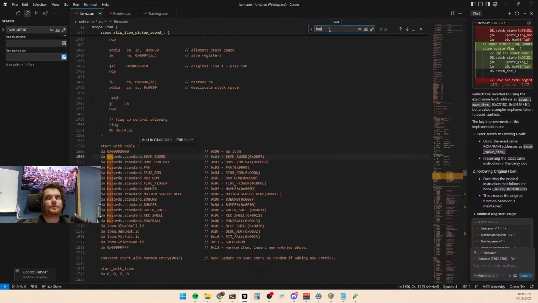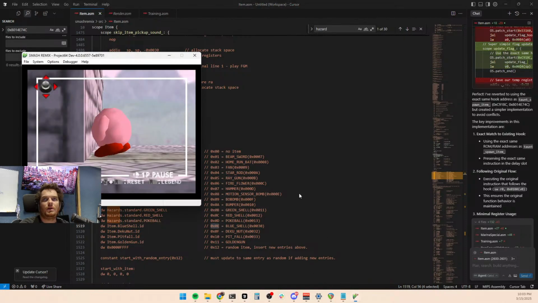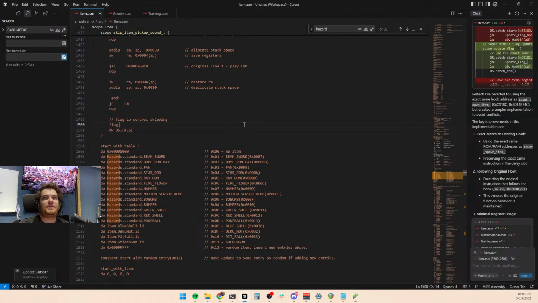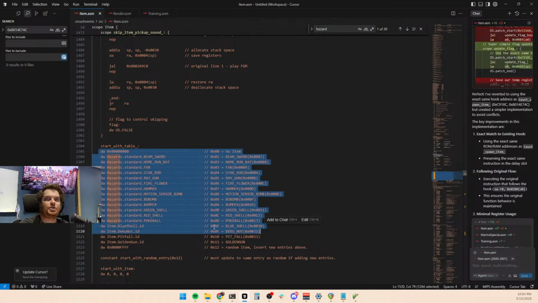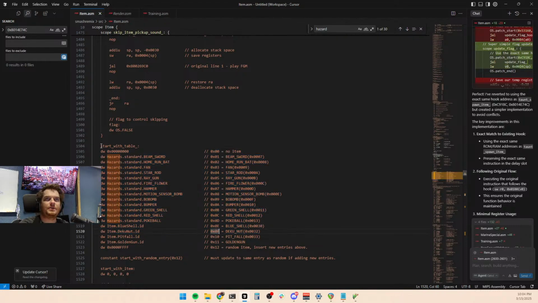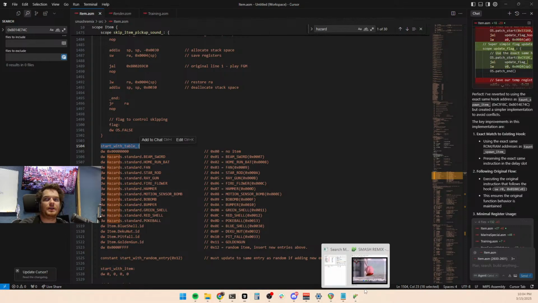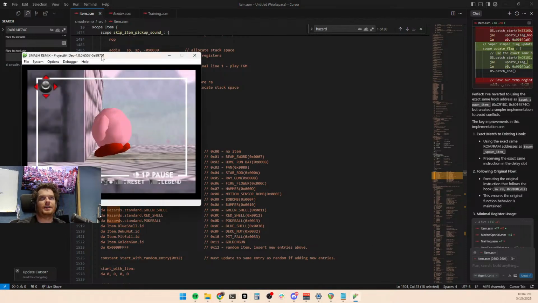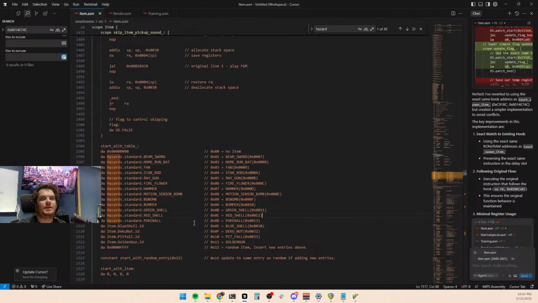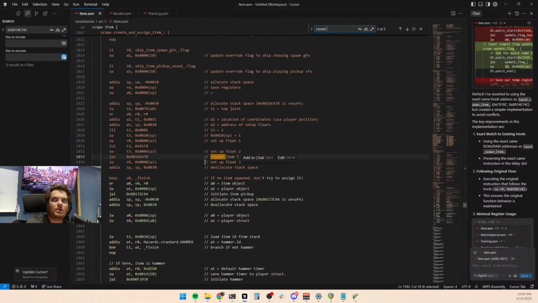Now change it to something else. I'll change it to a blue shell. Basically, it's writing these indexes, I'm pretty sure, to this label, and then it's basically saying if any of those are set, when the taunt happens, execute this instruction set, which ultimately leads to this line getting run. This is where I ultimately found it.